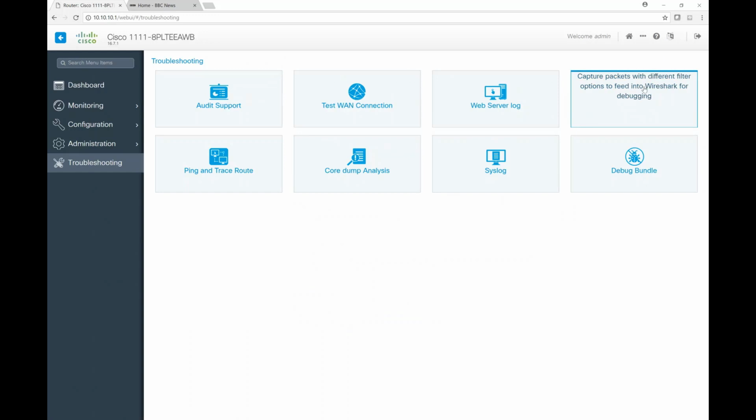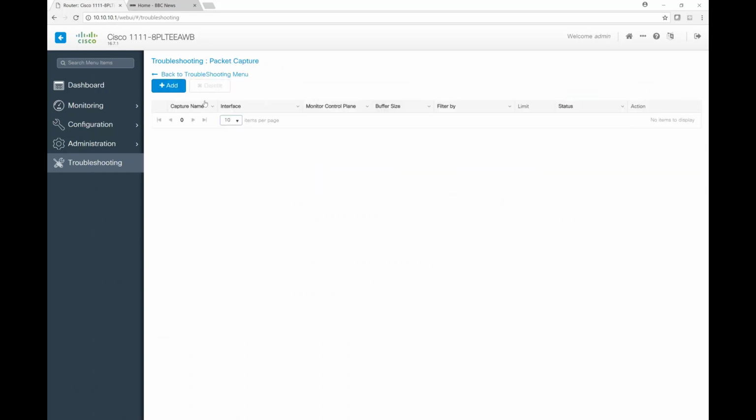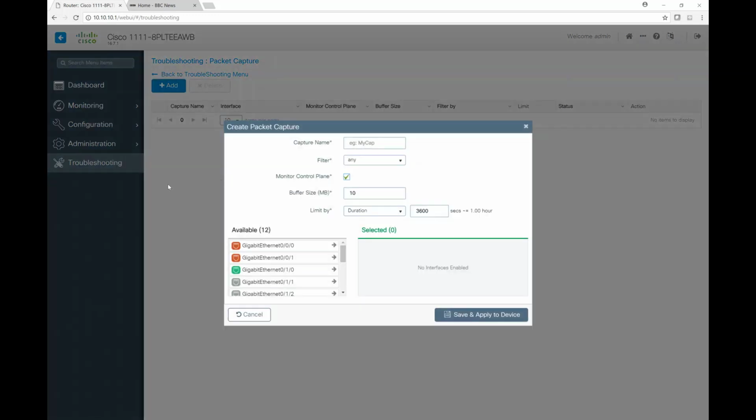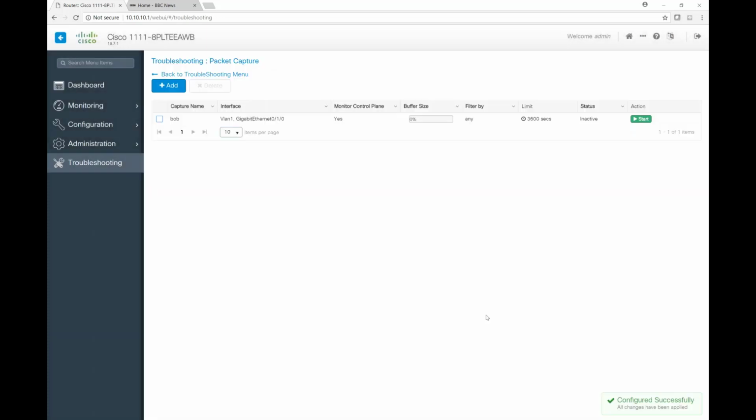My favourite feature is packet capture. Again, it's really easy to use. I didn't study any manual to do this. First off, I choose a file name for the capture. I picked the interfaces and VLANs of interest and clicked on Apply. It's as simple as that. Filters could be added if desired. Then click on the Start button to invoke the capture.